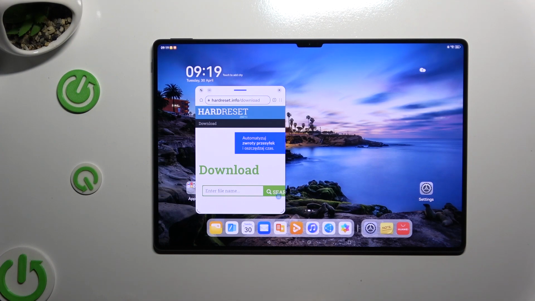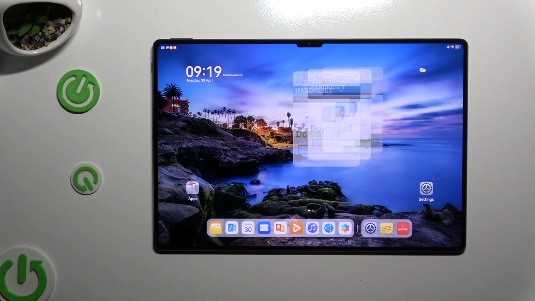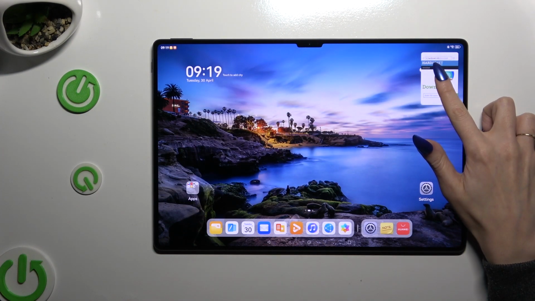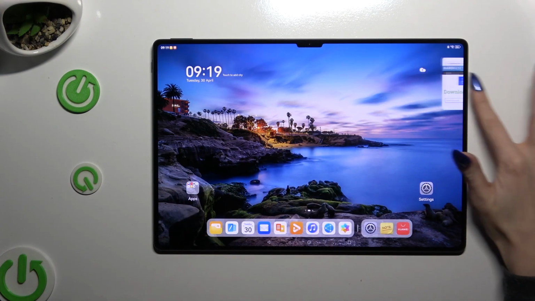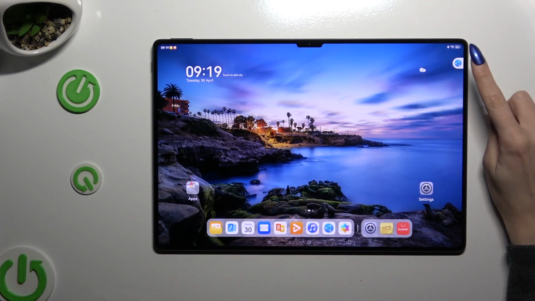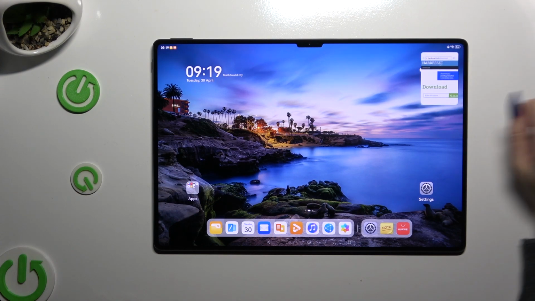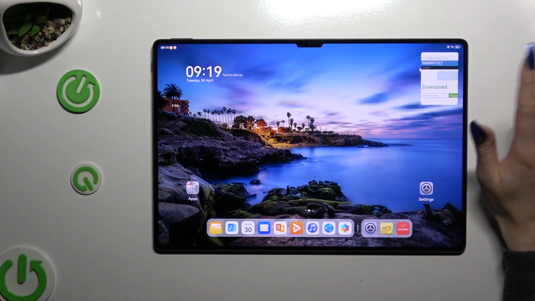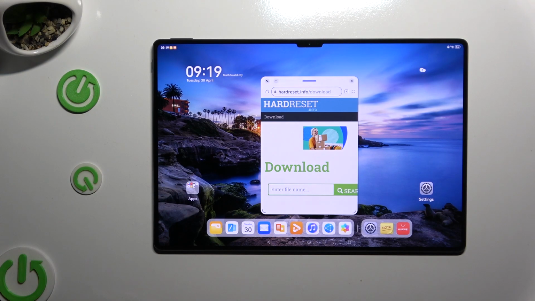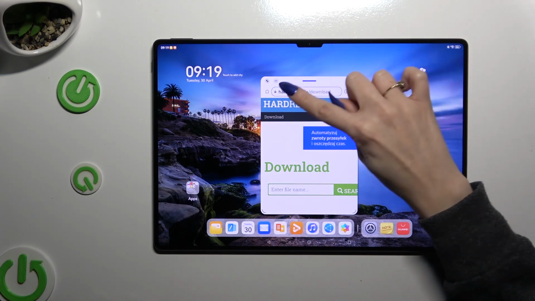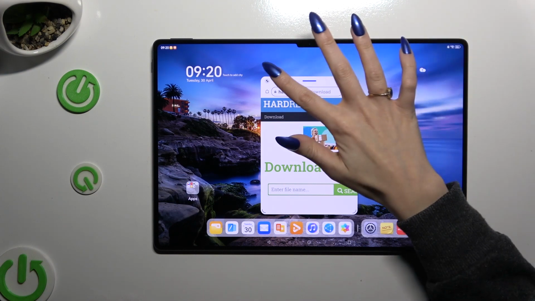If you want to turn your app into a bubble, click on Home button and swipe it to the right or to the left. Then to access it, click on the bubble. Then tap on the tiny window. You can also turn your window into a bubble thanks to this line at the top left corner.